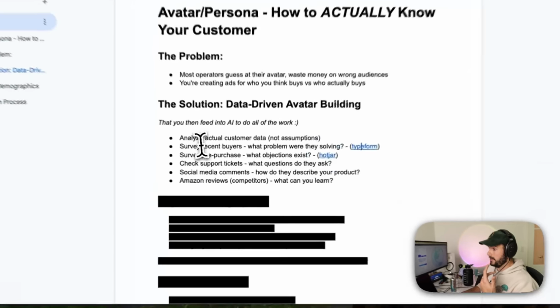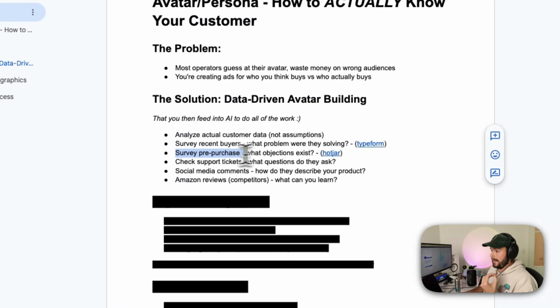The second method here is talking to them and getting data before they actually purchase. This is especially valuable to understand hesitations and objections that your customers have. This can allow you then to actually create content, whether it's content on your website, content that you're running as an ad, that's going to handle these objections and be able to put your customer's mind at ease in order for them to actually make the purchasing decision.